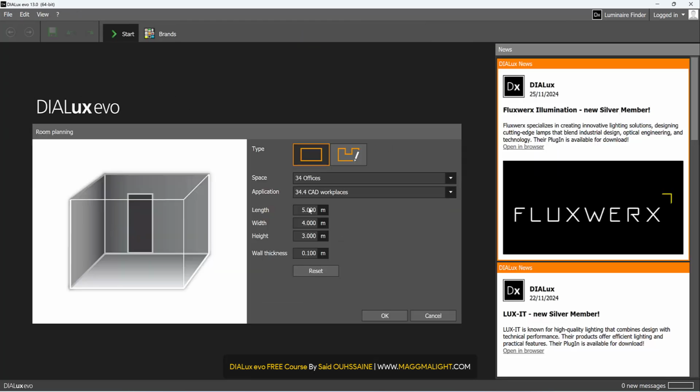We have the possibility to create another type of rooms, this free shape room. So let's click on it. And now it just asks us to mention the height. So the height here again is 3 meters. The wall thickness is 1 meter. The application is the same. We can change it as well if we want to. So let's go inside. Okay.